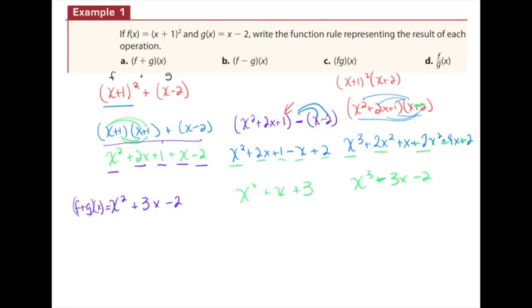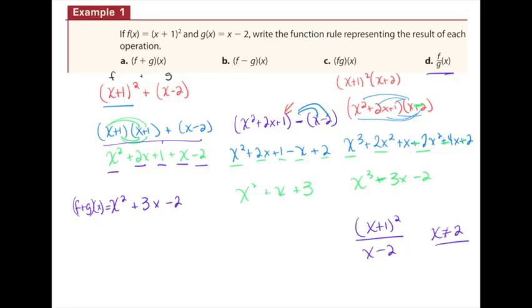All right, so you're doing basic operations with these. Whatever it tells you to do, you're going to do. With division, there's not much you can do other than just put them on top of each other. So if we have division of these, I would just say x plus 1 squared over x minus 2. That actually doesn't simplify. The only thing I have to do with division is I have to make sure I give a little bit of a statement over here.